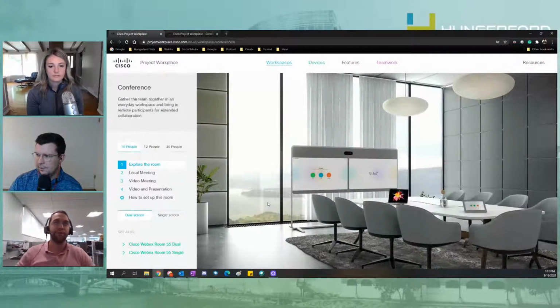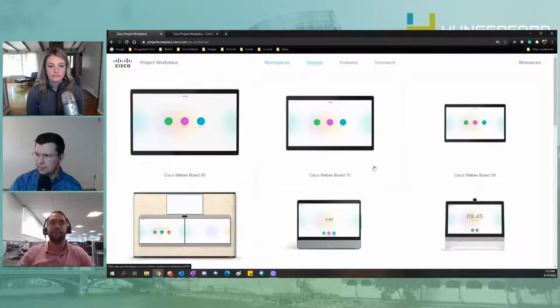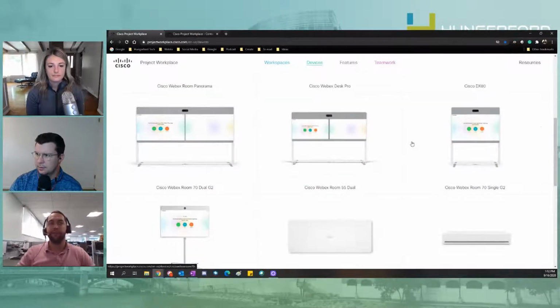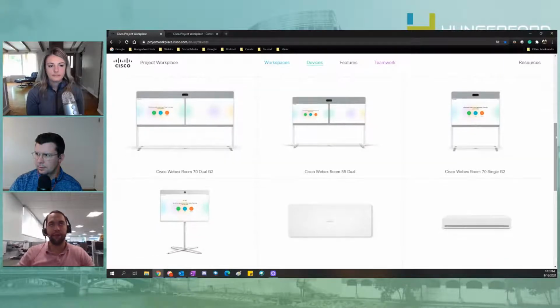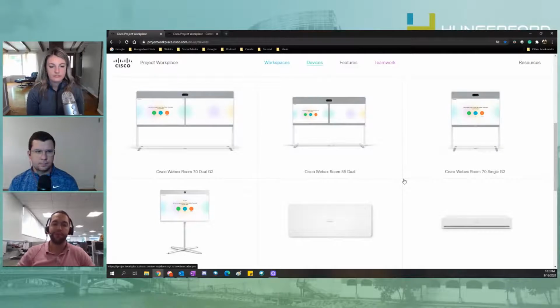Another thing that you can think about too is, thanks Zach for bringing this up, you can see what it looks like in one of the spaces. Another thing that you could do too is you have the ability on some of these different video endpoint solutions to do ceiling microphones too, so that they're kind of out of the way and you're not having to run cords into the middle of a table and set them up. All right, if we go back to devices, another nice thing too is that each of these have a setup guide that you can walk through, and then our organization always helps with assistance in getting these things set up and showing you what to do.